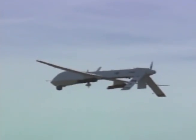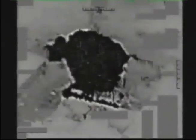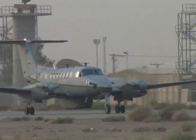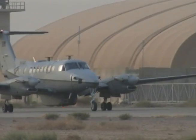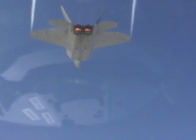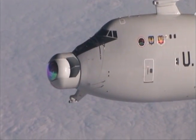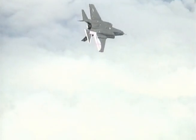The RQ-1A Predator, equipped with Hellfire missiles, was hastened to the battlefield. Later in the decade, the larger and more powerful MQ-9 Reaper made its combat debut. To support reconnaissance missions, the MC-12W Liberty aircraft was quickly acquired and deployed. The center also continued its traditional programs, deploying the F-22 Raptor and CV-22 Osprey tilt-rotor aircraft. It also supported the Airborne Laser Testbed and the F-35A Lightning II Joint Strike Fighter program, which entered flight testing.